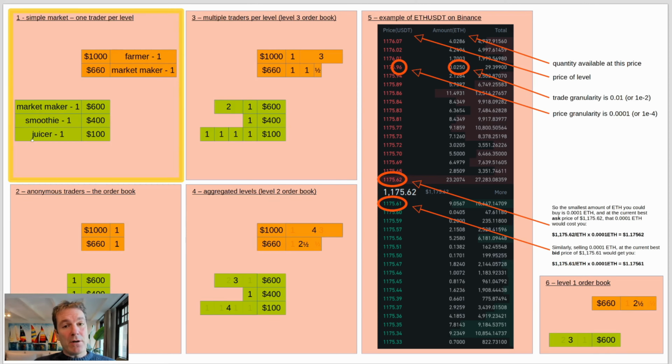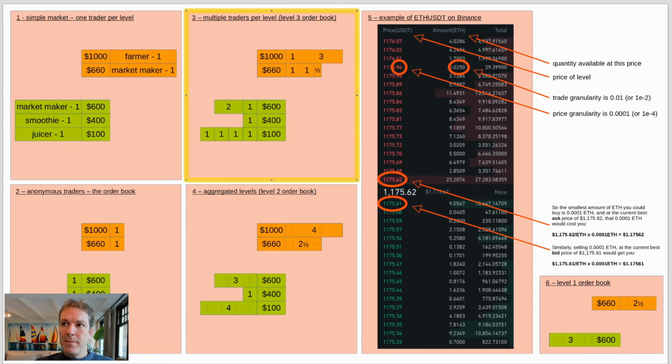In most markets, we don't know the identity of other market participants. We just know that someone is willing to buy or sell, and how much they're willing to buy and sell, and at what price. Box 2 sort of shows what we'll probably see instead of the detail of box 1, and that is the prices at which people are willing to buy crates of apples.